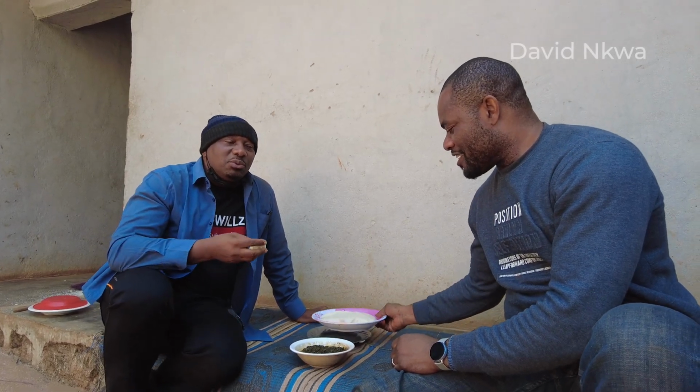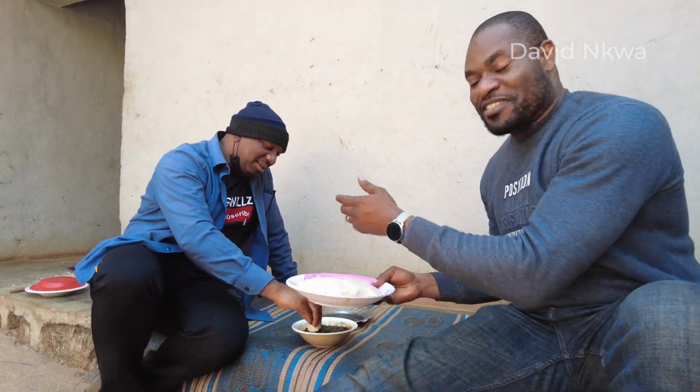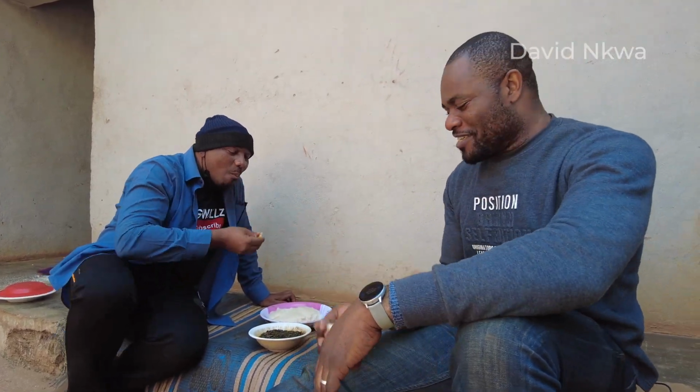That's what my brother used to do when I carried the soup. You see what he did? He has carried the thing so that I will not eat. I'm only showing it on camera, but see, he has cut everything. That's his way. Yeah, no problem. It's okay. I know he's very hungry. You guys know that yesterday he fainted. He used to faint quickly, so it's okay. He can eat everything himself.